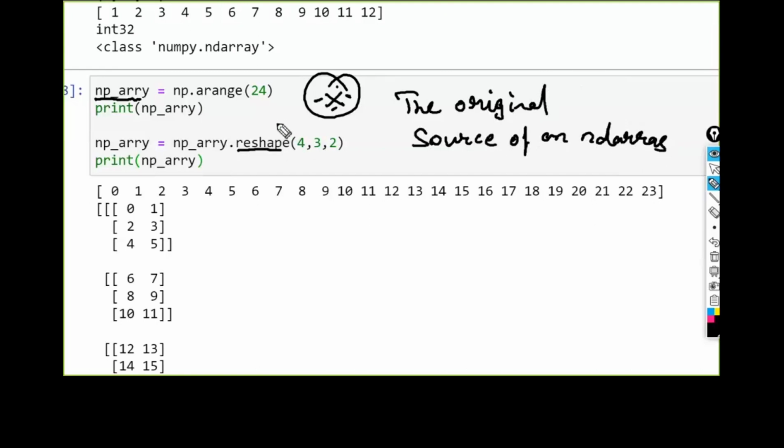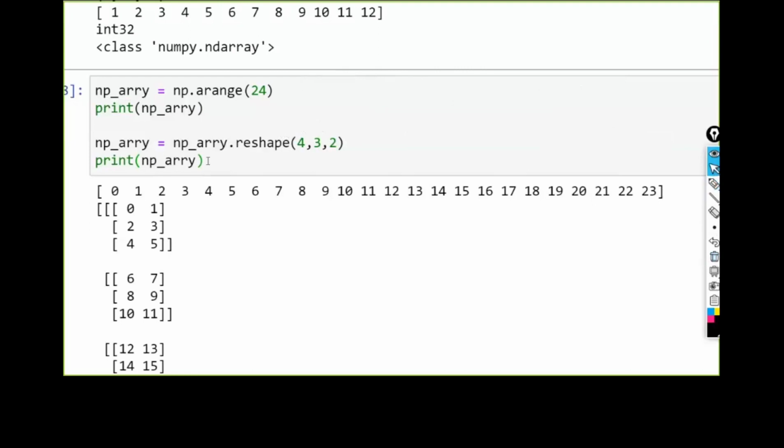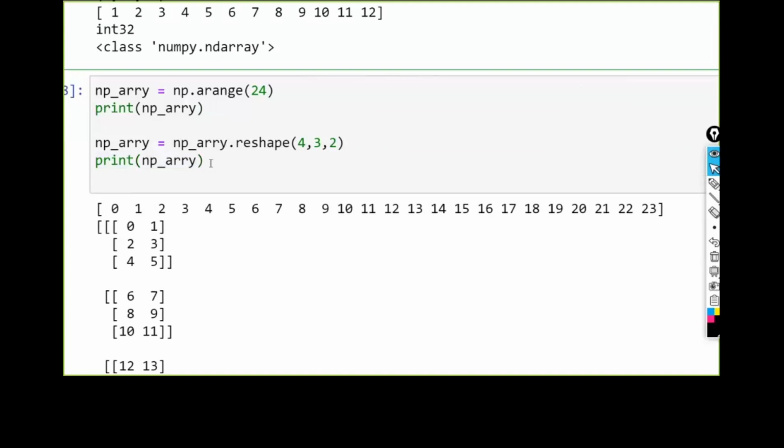But I'm talking about one more type of method called resize. Instead of reshape, we can even use resize. Let's see what's going to happen if I use a resize method. To be more aware of this, let's print both the variables, NP array and NP copy array, for our reference.